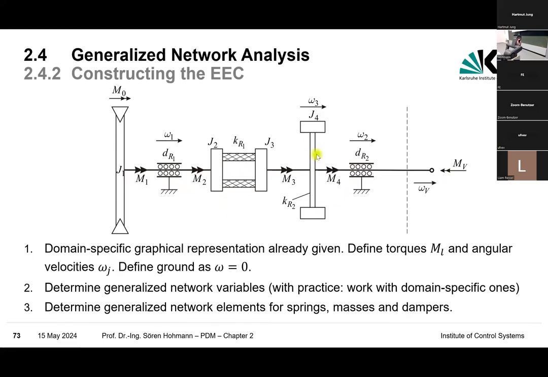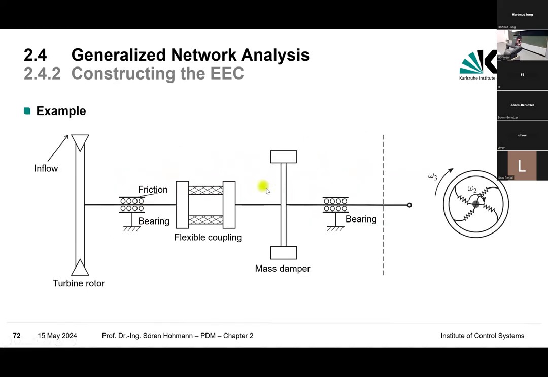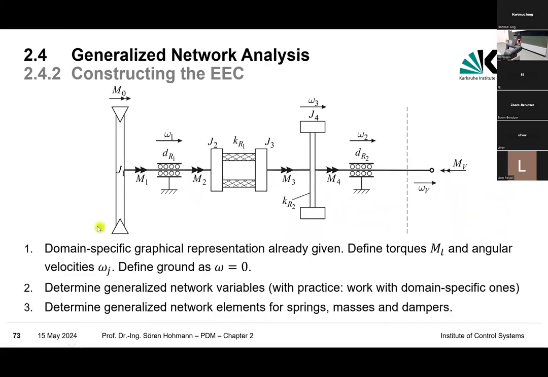Again, we have springs here in between. So remember our picture here. Here's the shaft, the interior, and the outside ring is somehow connected via these springs to the shaft in the middle. And last but not least, again, a bearing which produces friction. And we use here a simple friction representation. That's it. And last but not least, the inertia of the outer ring also has to be represented.